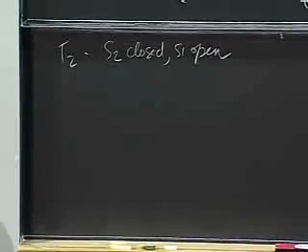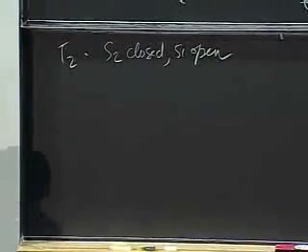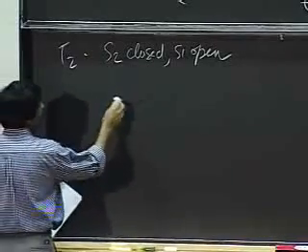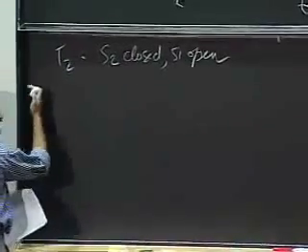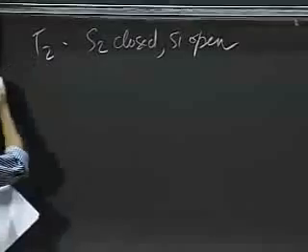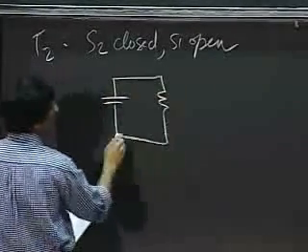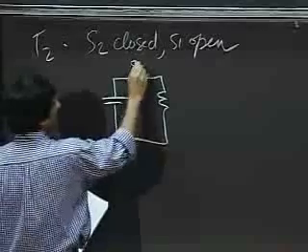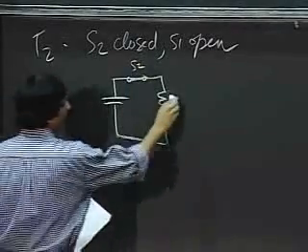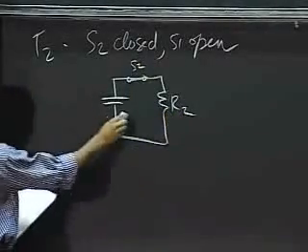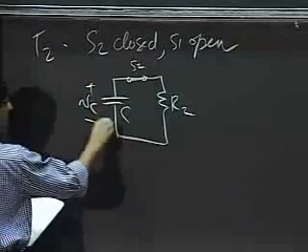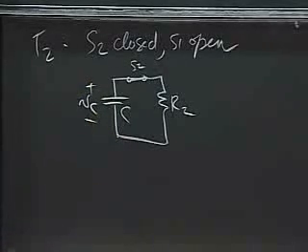Let's look at the second part of the cycle when S1 is open and S2 is closed. What's going to happen now is the left-hand part of the circuit can be ignored, and I can focus on this part. So S2 is closed. This is R2, my capacitor. This is VC. This is the circuit of interest.